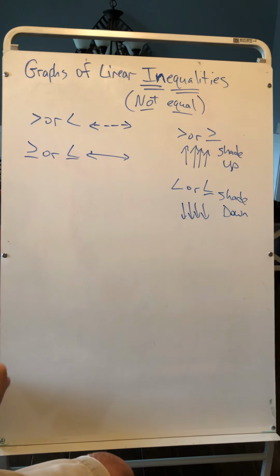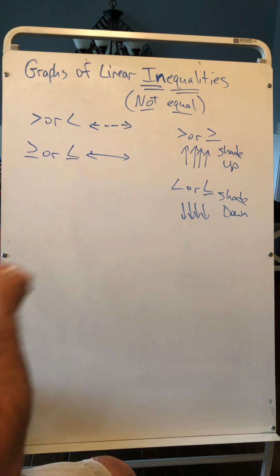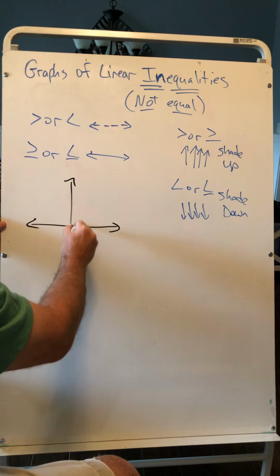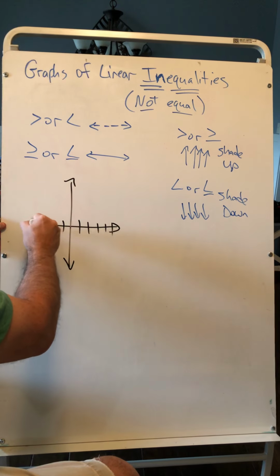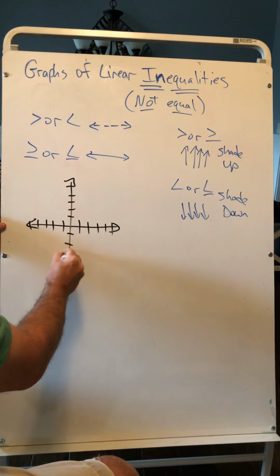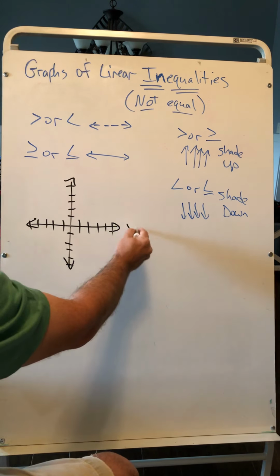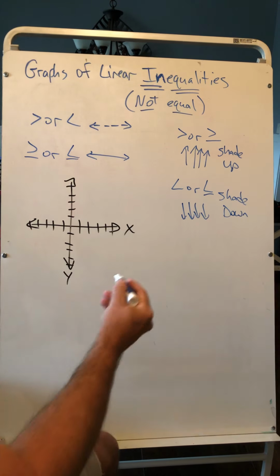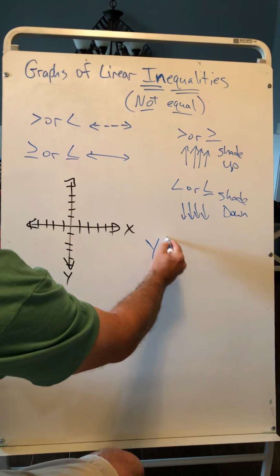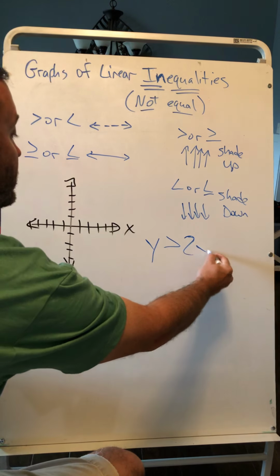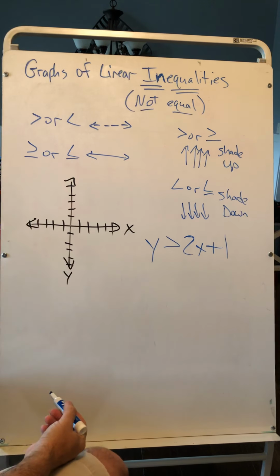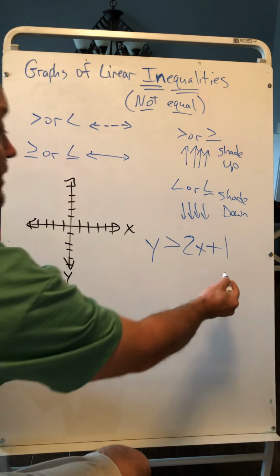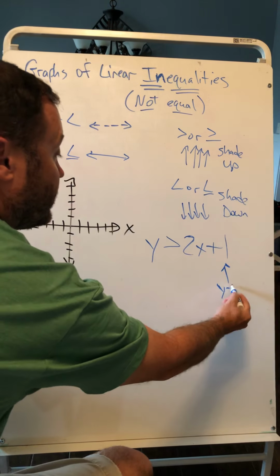Let's say you have a graph. Let's do a different color. So here's my graph. And I'm going to go 5 places. So when we have a graph, this is my x-axis, this is my y-axis. Now when we go to start shading, let's say they give me y is greater than 2x plus 1. Well, the first thing I know is when we start graphing these, we've been graphing lines, but plus 1, that is your y-intercept.